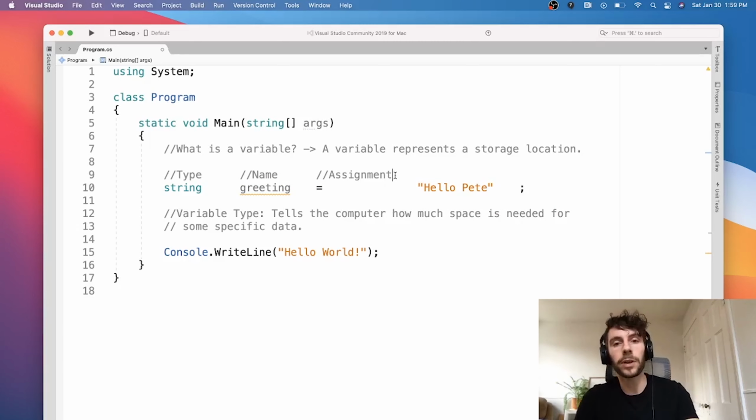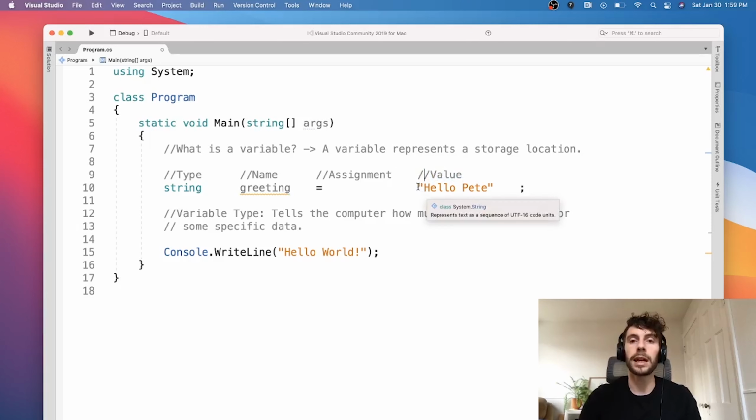The next piece of a variable is the value. So the value of this variable is hello Pete. So we have a variable called greeting whose value is hello Pete. The value is the data that will be stored in the memory location.